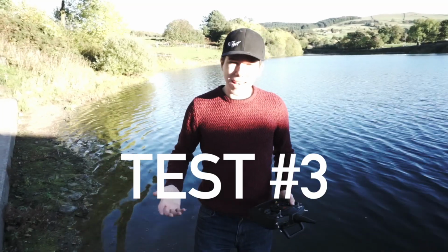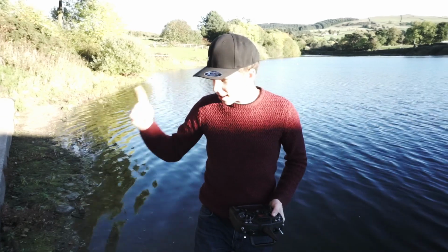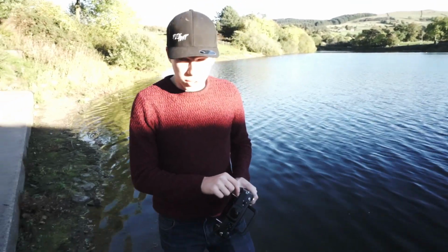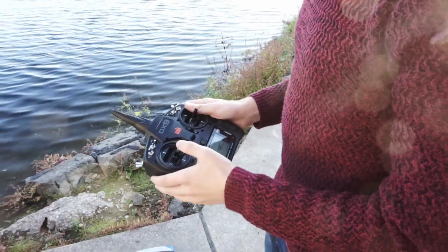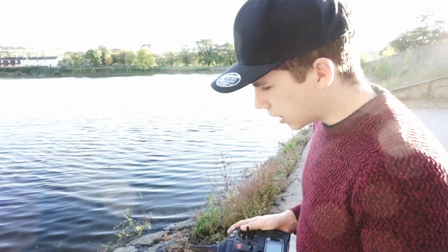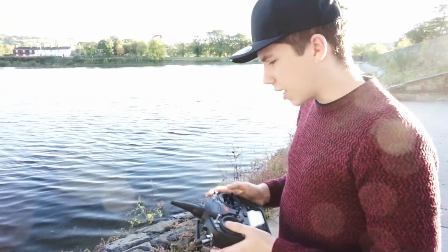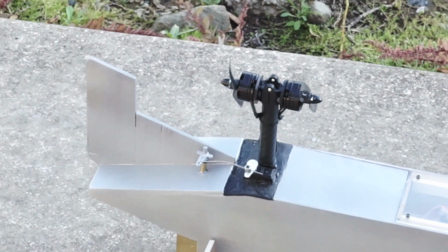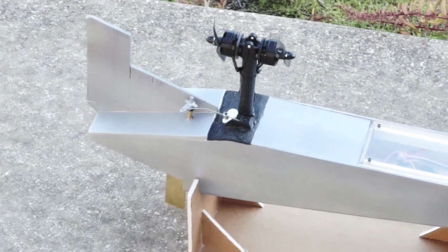So we're back here at the lake, and now we're about to test the boat. But first, I just need to show you this switch. What we've done is set up the rudder on a two position switch. When we're going really quickly, we can put it down on the sensitivity, and that means the rudder only moves a tiny bit. And then when we want to make a turn, we can stick it on full. With that, let's stick it in the water and see how fast this thing can go.